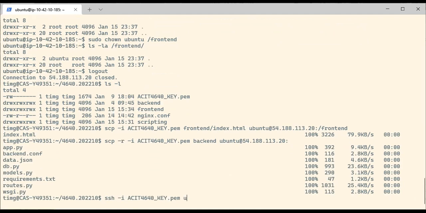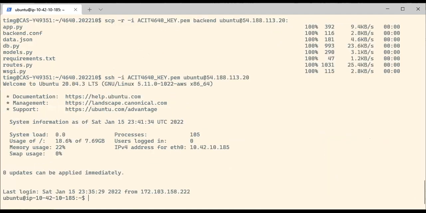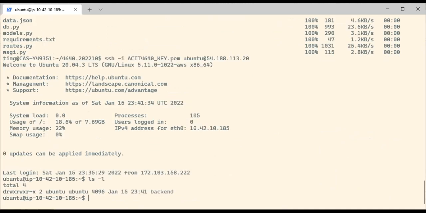I can SSH to the instance. And I should see my folder here, backend. So now I'm going to set up this as a service so that it works well on my instance.